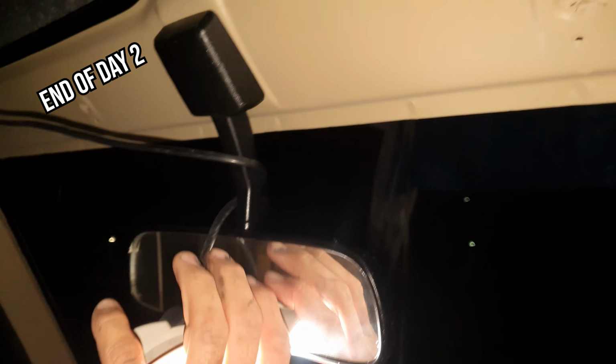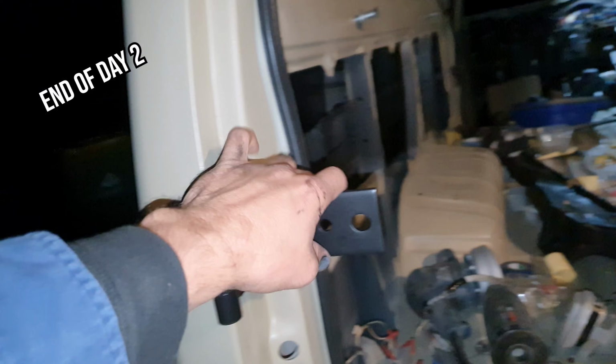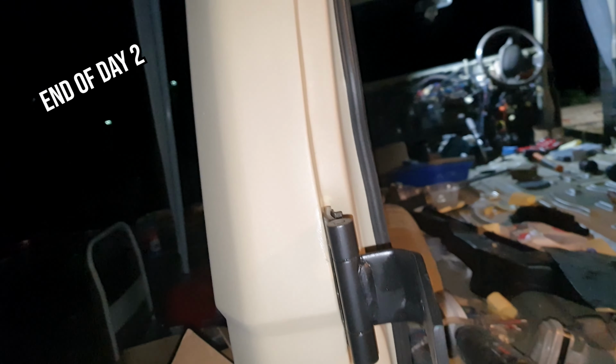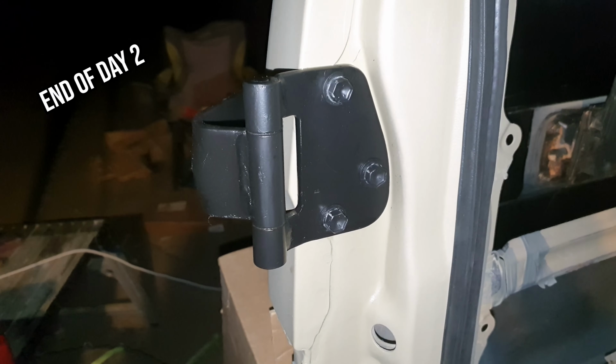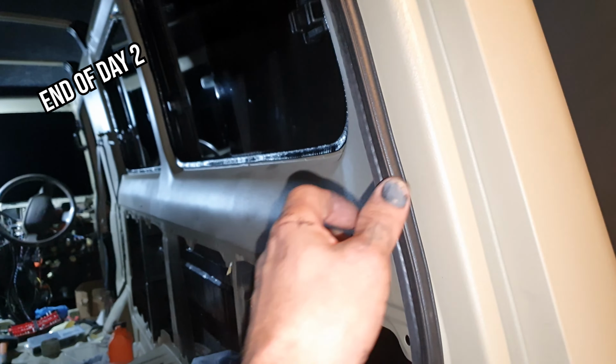Poo brown seat belts are in. I've got to find some black seat belts. Handles, mirrors in. Looks schmicko. All the pinch weld around the top, around the windows. What else? These look sick. Hinges at the back. Gonna not seal them up like Toyota do, so I can pull them off if I need to and check for rust. I've lanolined in every single hole and behind all the hinges, so hopefully avoid the rust.